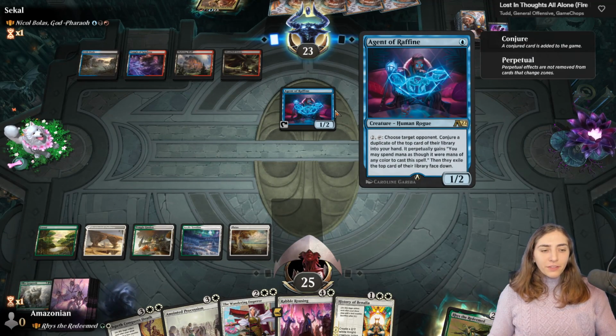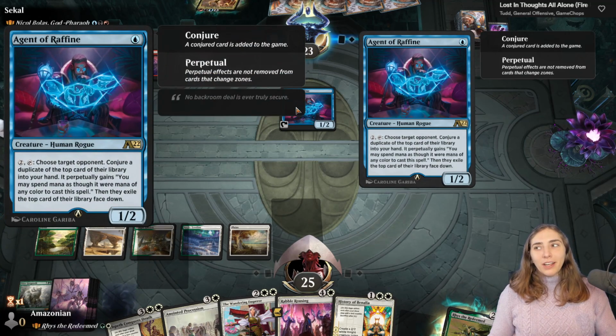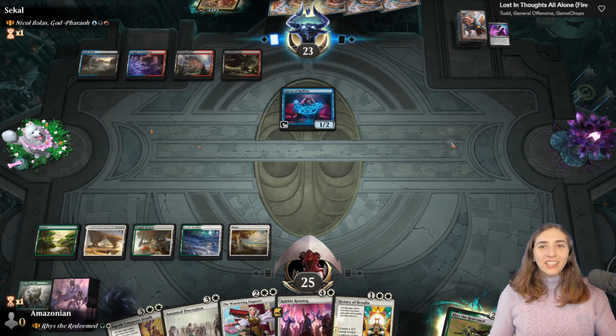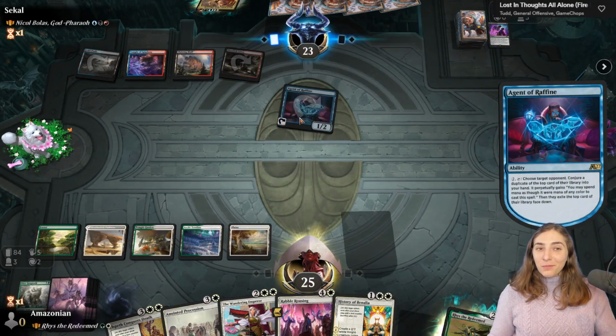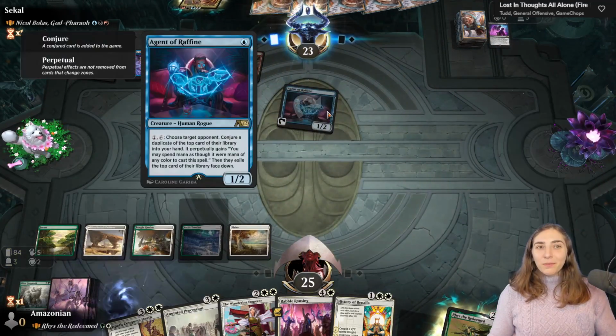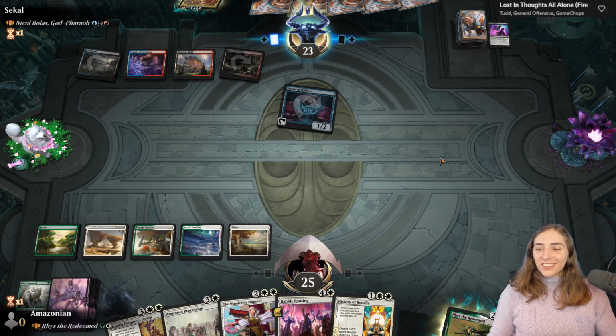Hello, Agent of Rafine. Would you care to steal? This is definitely a crime deck, though. Agent of Rafine is a very telling card. Same with Soul Servitude. These are actually all cards I play in my deck. This might be literally my deck. If it is, awesome. I love seeing my decks out in the wild.